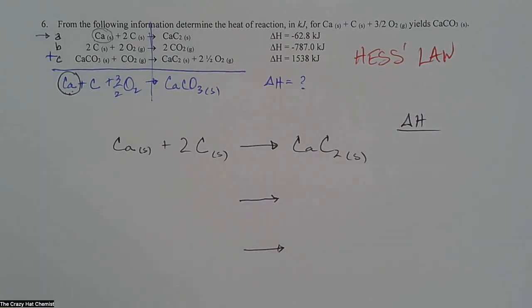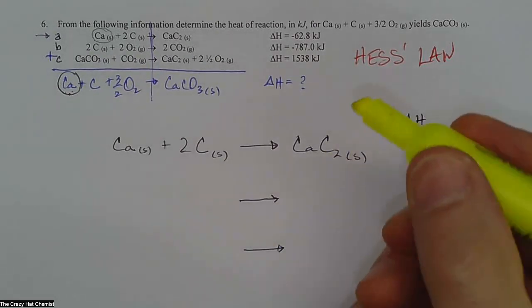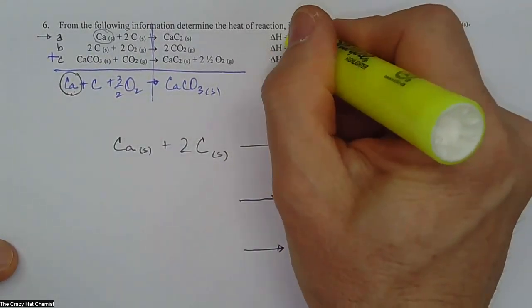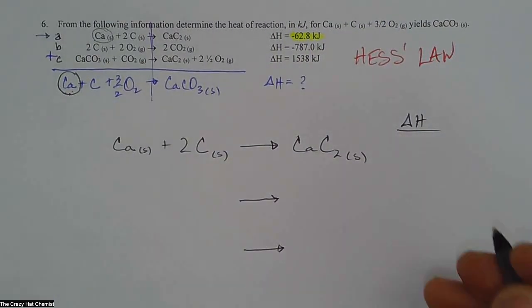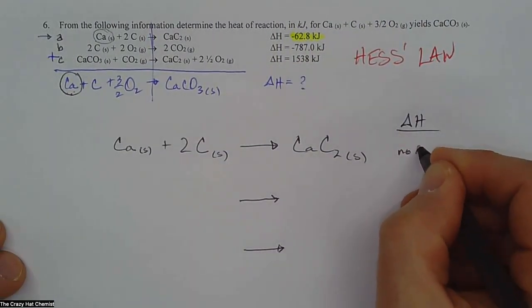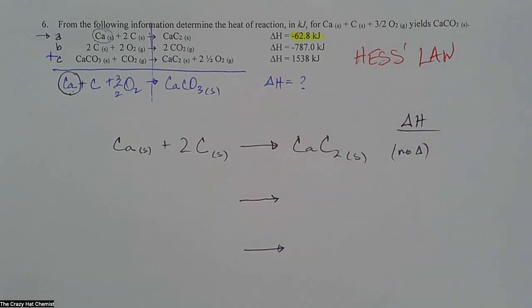Okay. So I'm going to take this numeric value and I am going to leave it alone. I'm not going to change that value here. So I'm going to say no change for this one. Okay. All right. Now what we're going to do is we're going to do another equation.